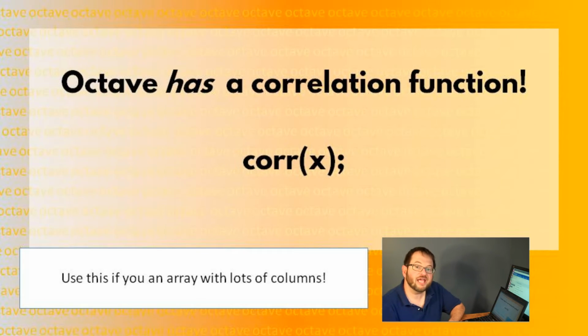For that matter, if I have my data stored in an array that is multi-dimensional, with multiple rows and columns, as long as I have one data set in column 1 and another one in column 2, I can compute the correlation of column 1 to column 2 in that data set using corr(X), where X is just that array. This seems slick. It really ought to work just fine.